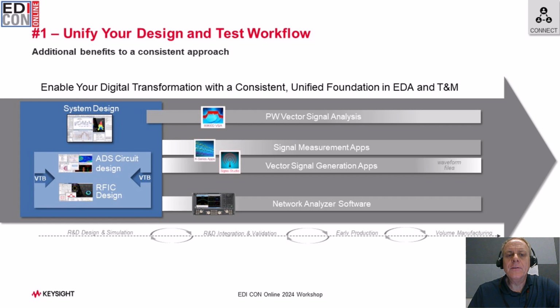And so by having a consistent approach across all of the design workflow from R&D through validation and into early production, you can streamline your flow, create a workflow, and actually begin the digital transformation of your company such that you can shift left. You can interoperate some of the results and models from both sides of test and measurement and design in one workflow. And that's really important for how the future will work in the coming years on digital transformation and shifting left.